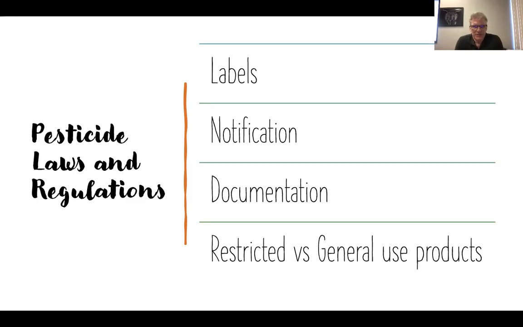Then laws and regulations. These are very important and need to be looked at and understood and read by everybody. The label is considered the law. So under FIFRA, which is the Federal Insecticide, Fungicide, and Rodenticide Act, you're required to follow the label. And both Nevada and Washington and other states are label states, meaning you have to be able to only apply it in areas that it allows. You have some wiggle room, if you will, but you cannot use it in a way that the label prohibits.